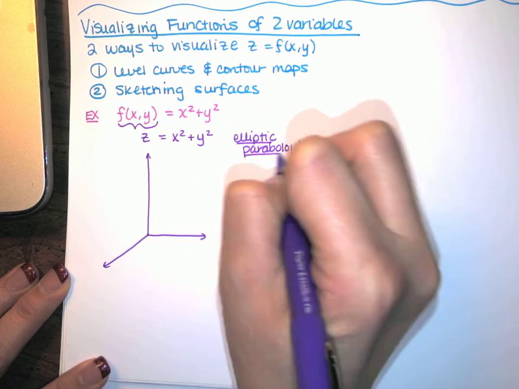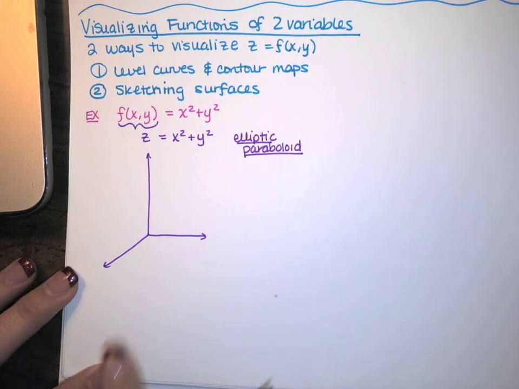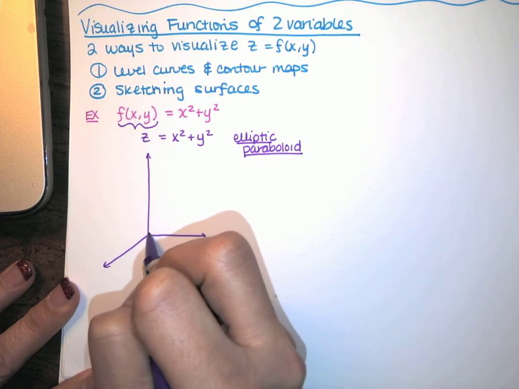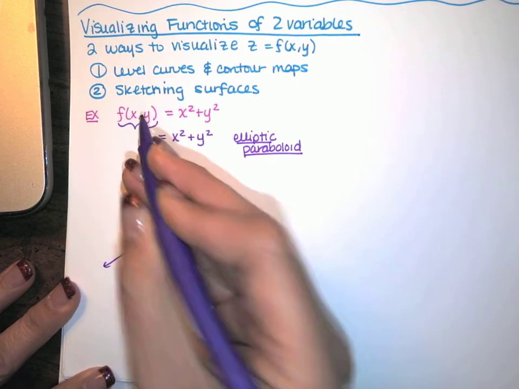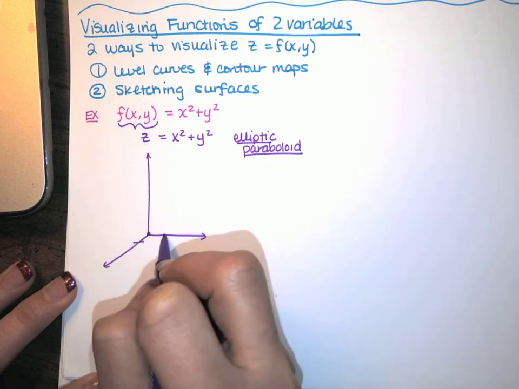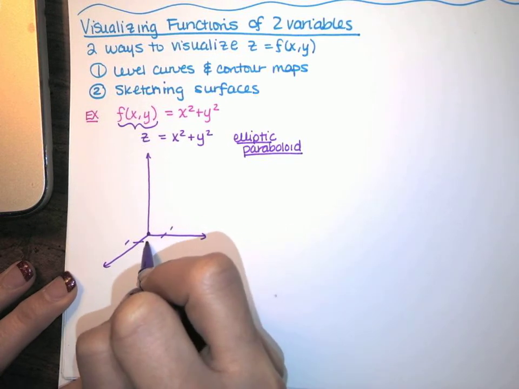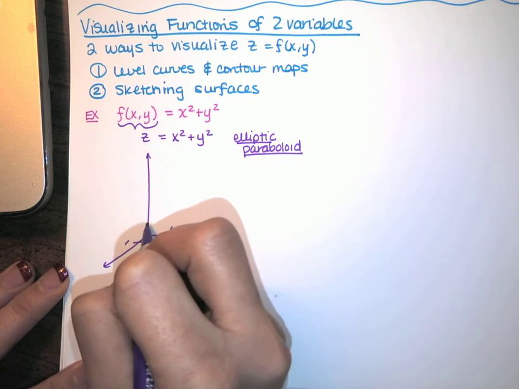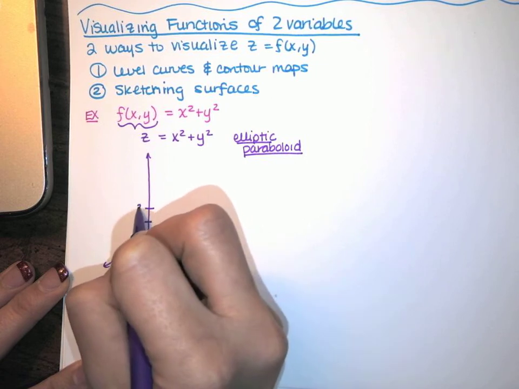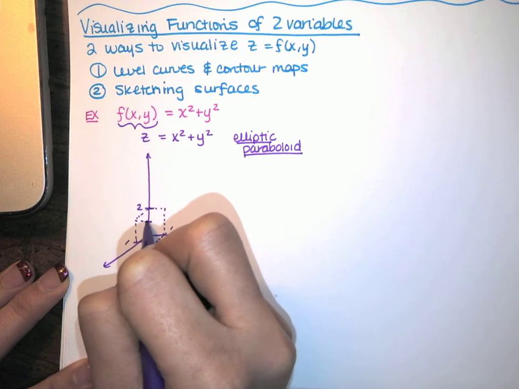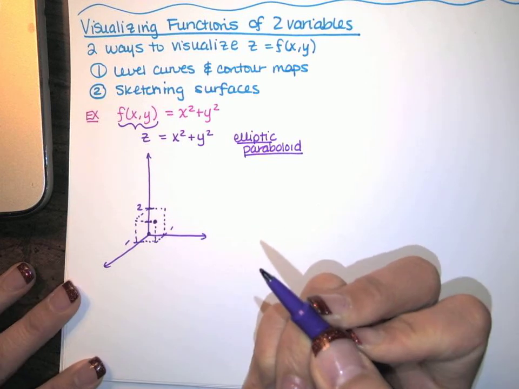But now let's think of it a little differently. I'm thinking of it as a function of two variables. Now every x, y in the domain of this gets mapped to a z value. So if x and y are both equal to 0, then z is equal to 0. So we have this point right here on our graph, 0, 0, 0. Or when x and y are both equal to 1, well then z is 1 squared plus 1 squared, that's 2. So this point, 1, 1, 2, is also on the graph of our surface.